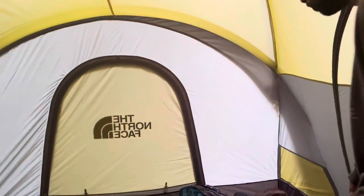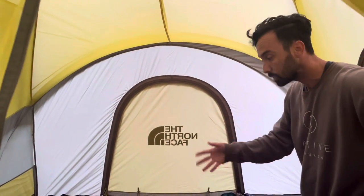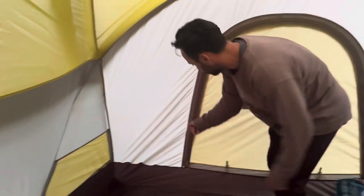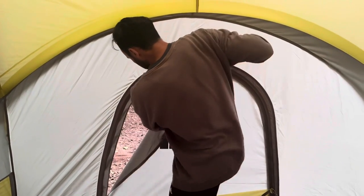Let me show you one of the main reasons we got it. The tent has two rooms and each room is about seven feet wide and about seven and a half feet going the other way, so if you're planning on getting a cot or a bed that's roughly the dimensions you have. We really like having a second door for us — this way when parents have to get out early in the morning to start breakfast or go to the restroom we're not climbing over the kids anymore.